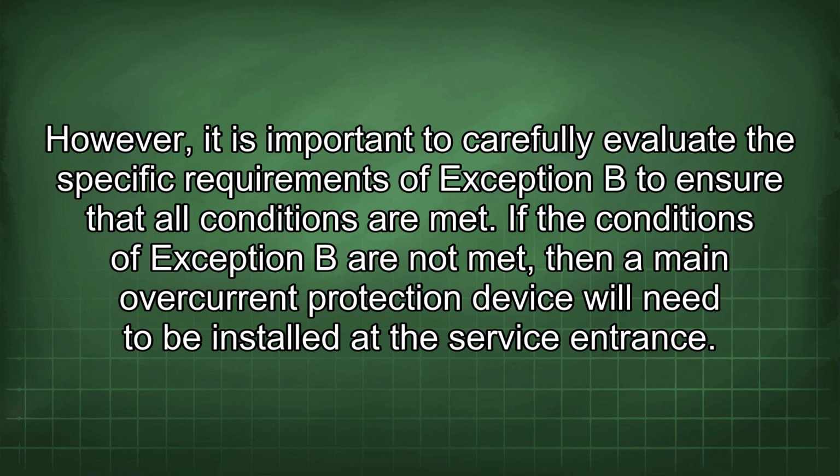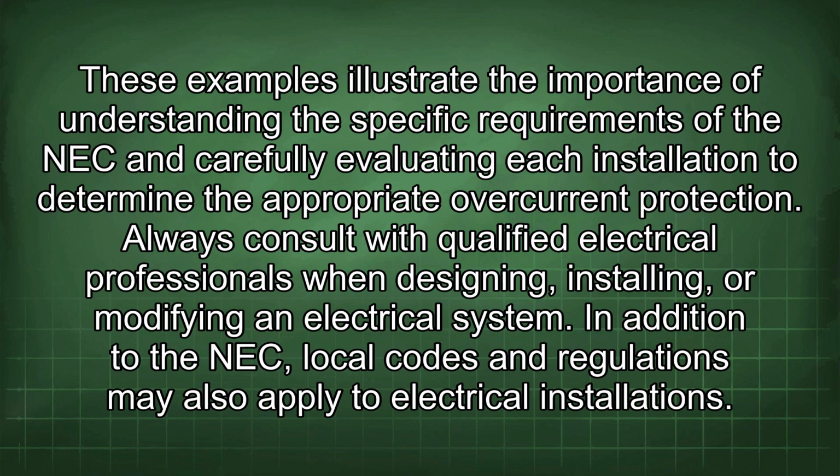If the conditions of exception B are not met, then a main overcurrent protection device will need to be installed at the service entrance. These examples illustrate the importance of understanding the specific requirements of the NEC and carefully evaluating each installation to determine the appropriate overcurrent protection. Always consult with qualified electrical professionals when designing, installing, or modifying an electrical system.